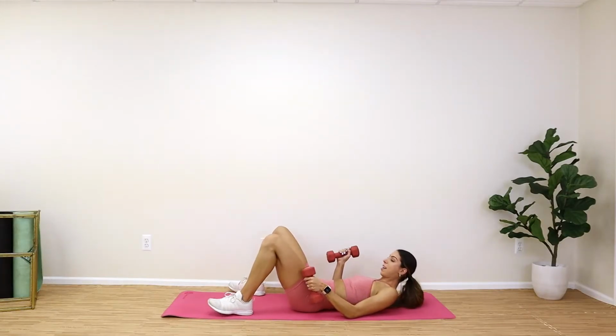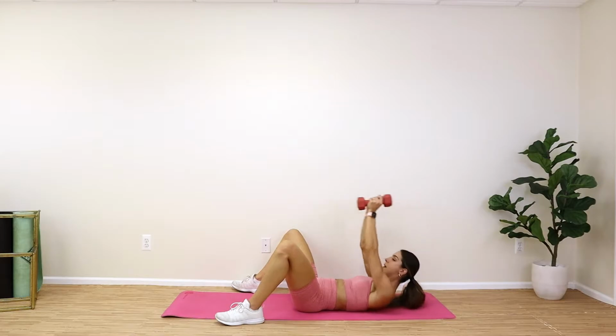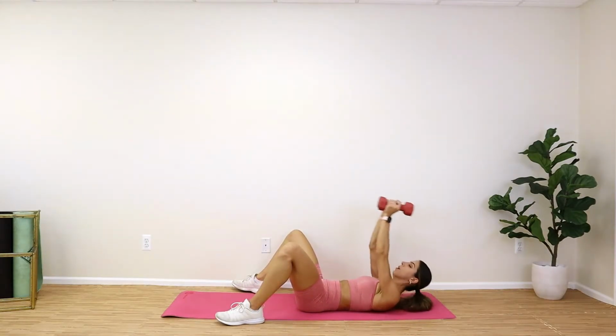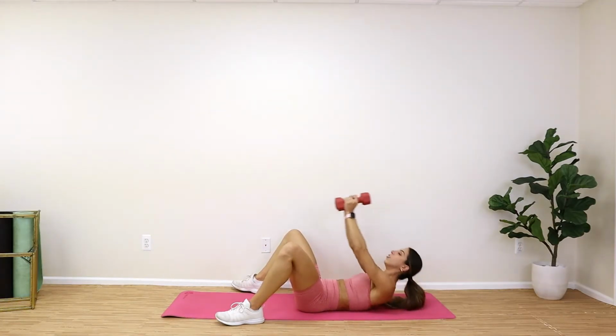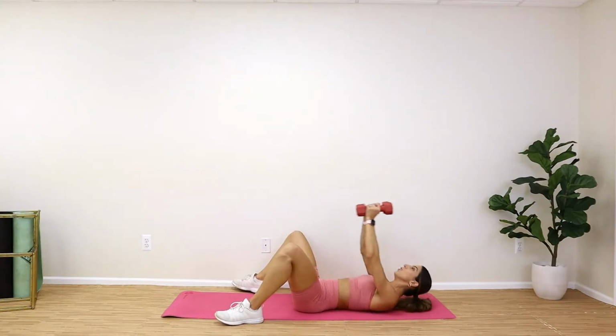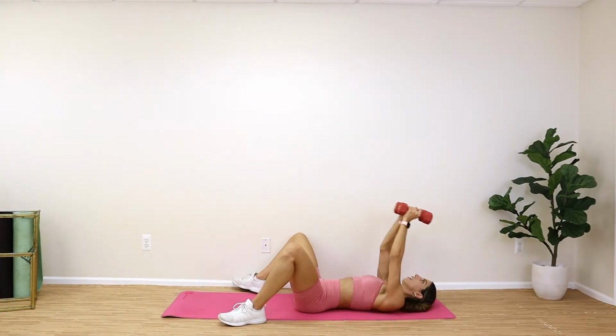You guys are gonna go ahead, bring those arms behind your head, both weights in hand, and you're gonna pull up. Lat pull to an ab crunch. Slow drop with those arms. Pull up straight all the way up. You're going to feel those lower abs get super engaged and upper abs here. So come back slowly, straight arms. Squeeze, pull. So when you squeeze your abs here, that's what's going to pull you off the ground. Try not to use momentum.